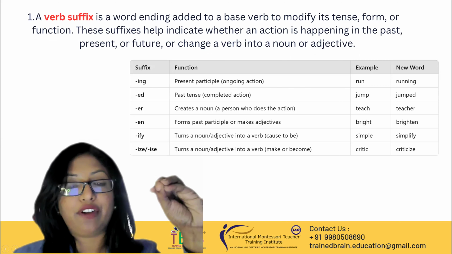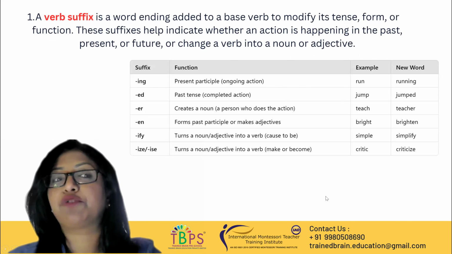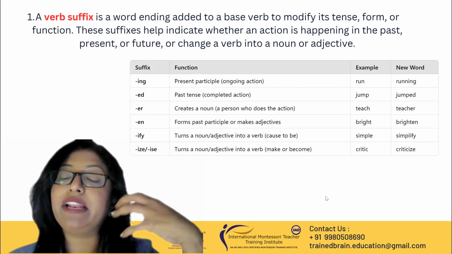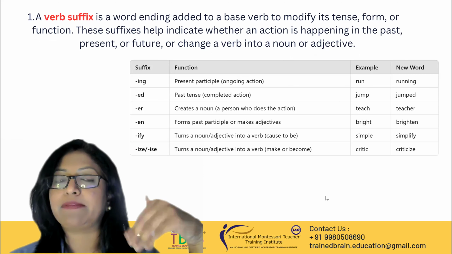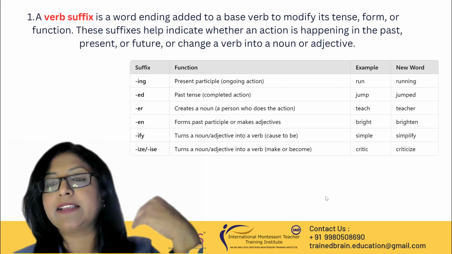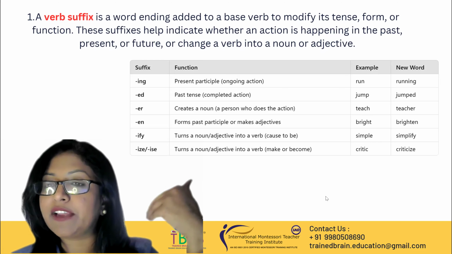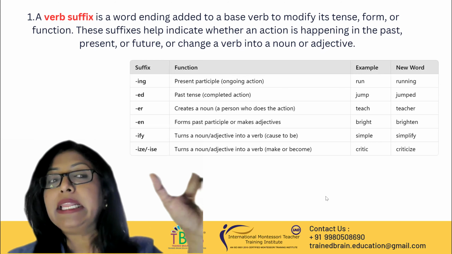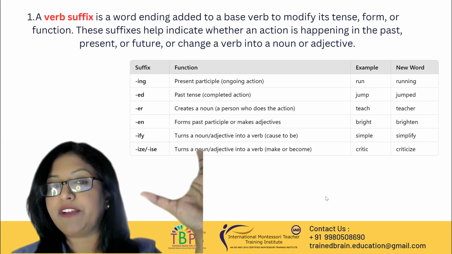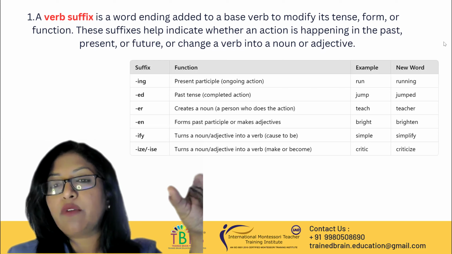Now, do we have different kinds or types of suffixes is something that we will have to look at. There are multiple types, like I might have a verb suffix, I might have an adverb suffix, correct? I might have a noun form suffix. We don't know about it yet. But in case I'm taking a verb suffix, what is it?